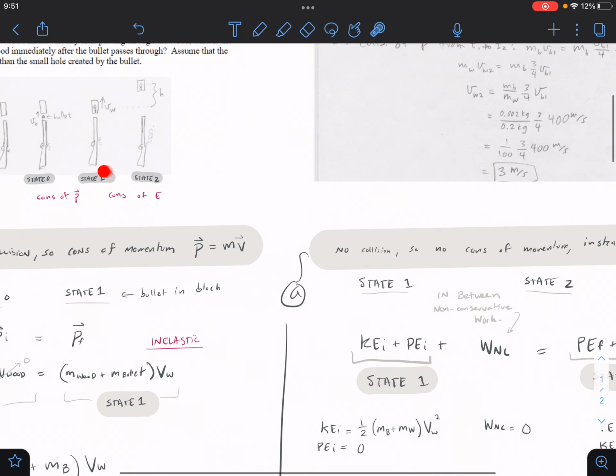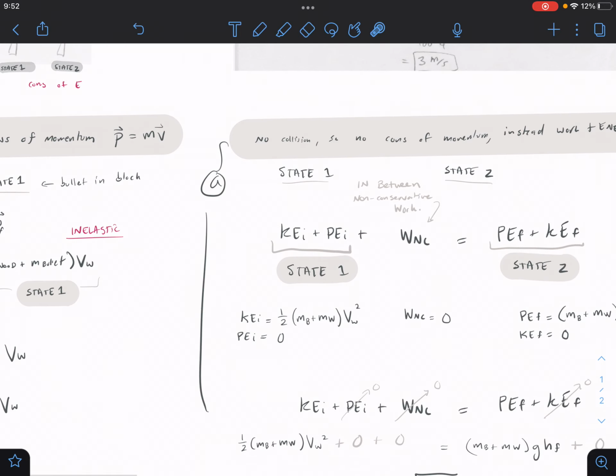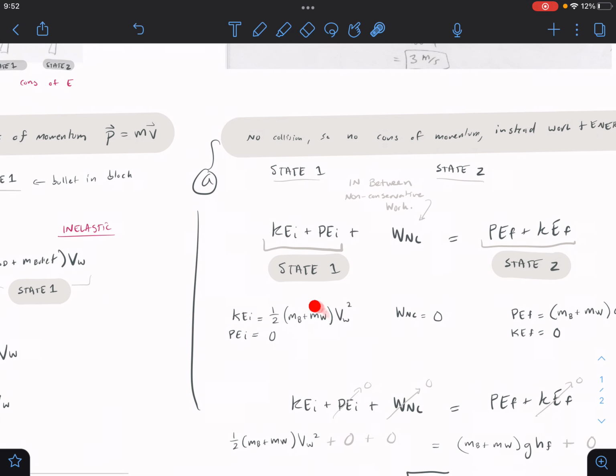So at this state, we just have the velocity of this object, and we're going to model this as height equal to 0. Then we're going to say height is equal to some final height here. So we're going to choose this to be the initial height that we start from. So we're going to say that our gravitational potential energy is 0. We're going to have the two objects stuck together and then 1/2 m v squared.